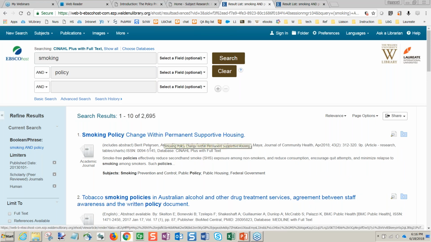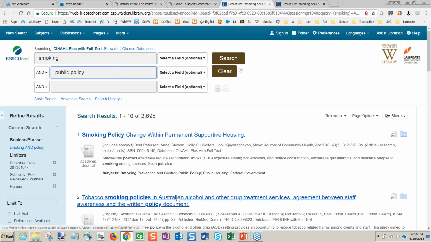So this is a policy change. We don't know yet whether this is, there we go. It's a public policy because it's public housing. You do have to watch for that. So we could put public policy in here, and you could see how that flies, or we could put health policy. We don't want it to return anything that's about the apartment complex policy on whether or not you can smoke on the grounds or something like that, okay?